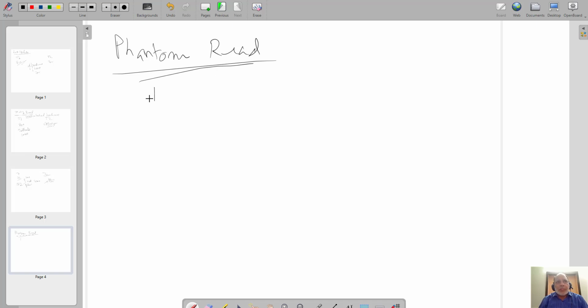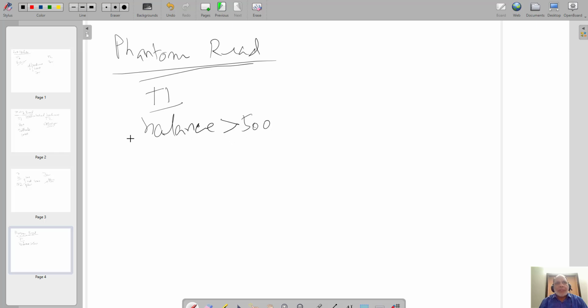For example, T1 has a search query to get the rows with a balance greater than 500, right?